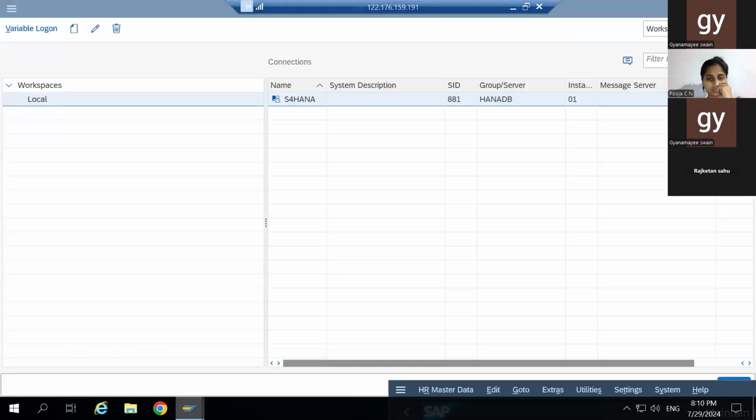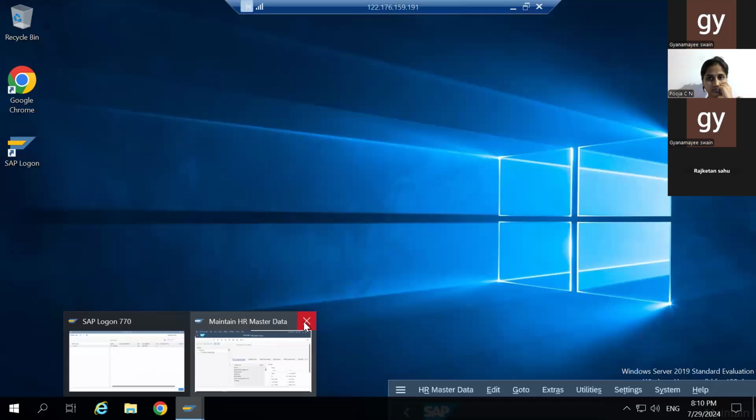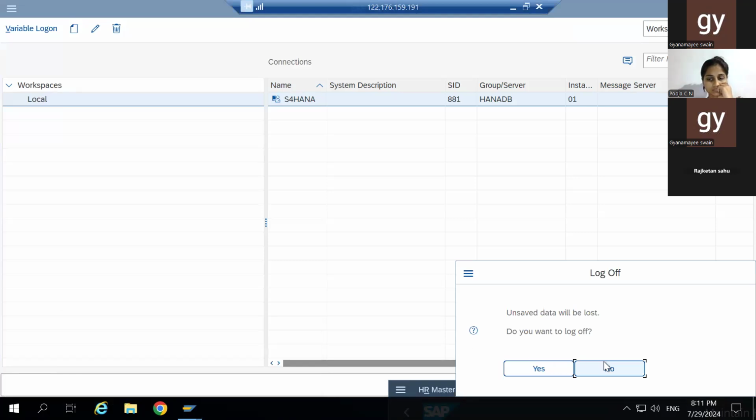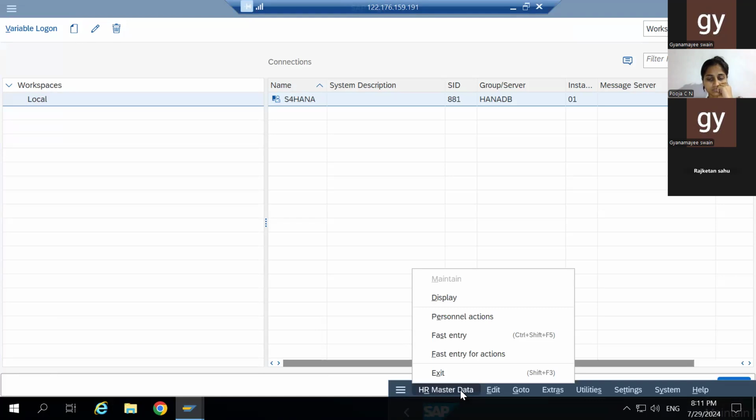Continue with the session when it comes, because you directly logged out. So that's why. Go to maintain HR master data. Click on it. Don't close. Do you want to log off? No. Go to the screen.